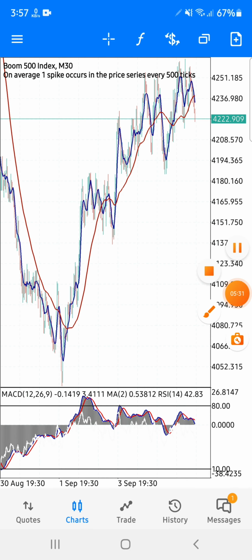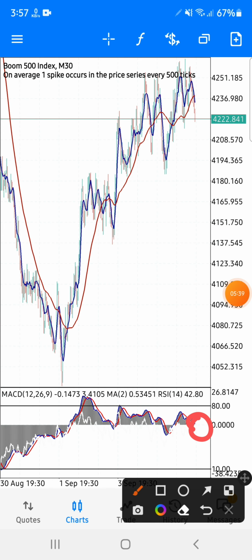Alright guys, so for those of you that are going to be using the indicator, and you see the market is at the 0 level on the MACD, as you can see over there, it's not advisable to take a trade at that moment, because you don't really know how to detect market price rejection, whether there's a consolidation or a breakout. If you don't really know how to do that, you have to use this indicator strategy.